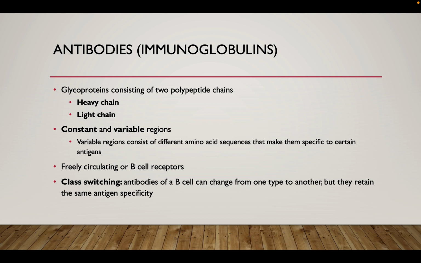Okay. And antibodies also have the ability to switch from one type to another. We'll talk about how there are M, A, D, G, and E antibodies. They can switch between different types, but the specificity of what antigen they respond to doesn't change. Whether it's A or M or D or G or E, the specificity remains the same, but the class of antibody can actually change.